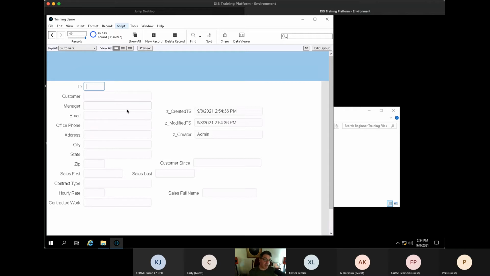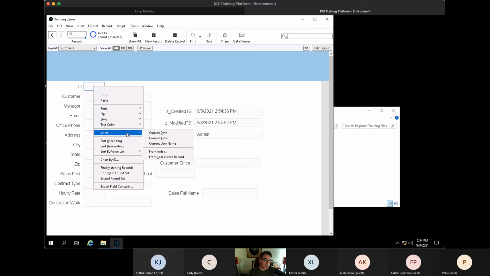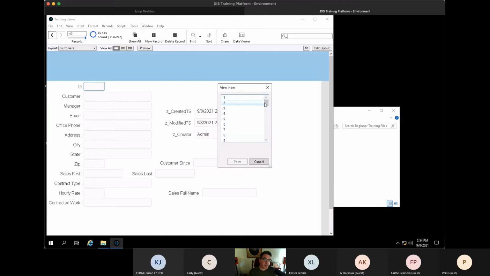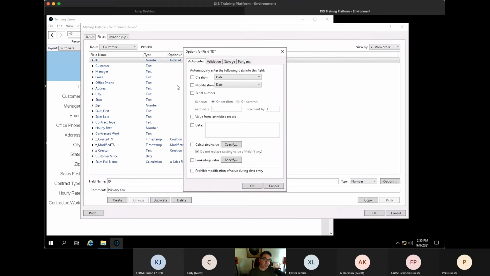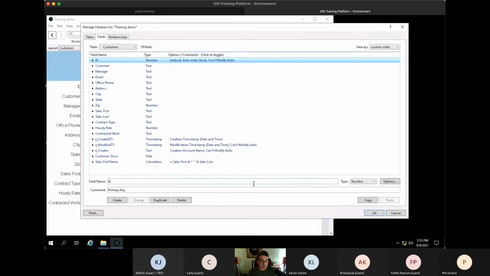So I have to, whoops, I just lost that screen. Did screen sharing? Here we go. So what I have to do here is take a look at my maximum number, which is 47, and automatically enter my next customer ID as 48. So use the serial number feature and make these not editable. So the next time I make a customer, the ID is 48, and it should be impossible to ever have two customers with the same ID.